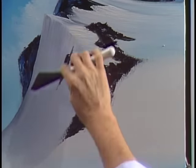Now back to our 2-inch brush, and bring some snow right out of here. I'm intentionally picking up some of that dark color so it'll make shadows in there. So I want that snow to look like it's just coming up here and laying right up on the top. And maybe it comes right up like that.